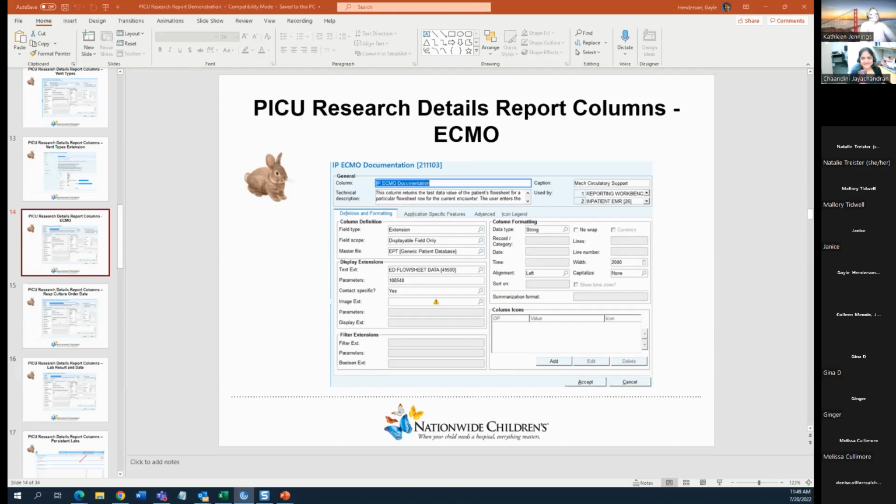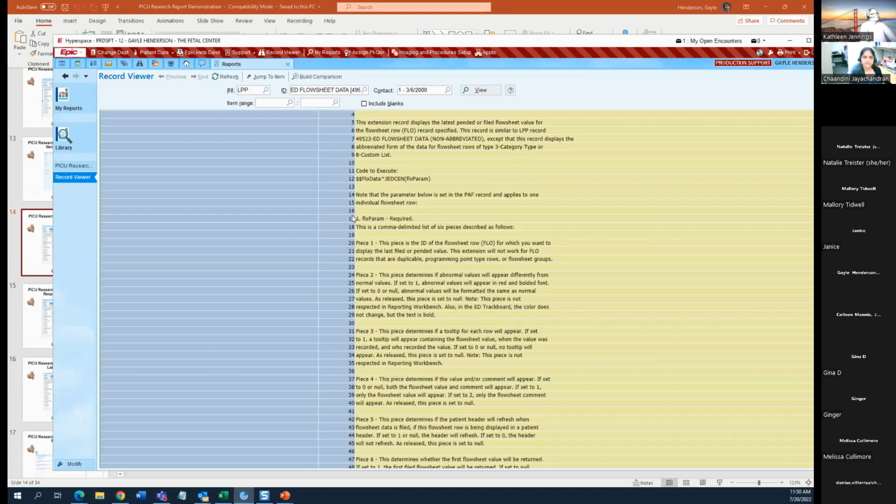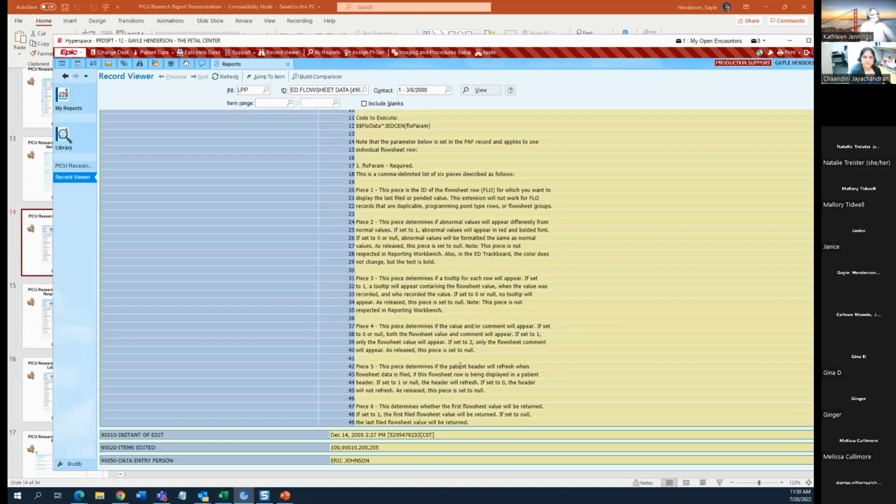Okay. I think that for that extension, let me see really quick here. I'm just going to show you what I'm looking up. I'm just looking up the parameter values of what the different parameters mean for that particular programming point in terms of how you can decide what you're going to see. And I'm looking to see about the comments.